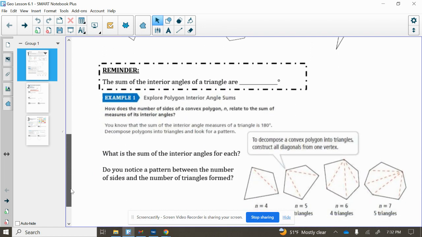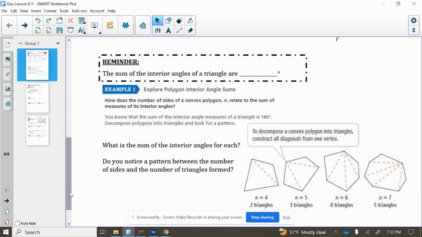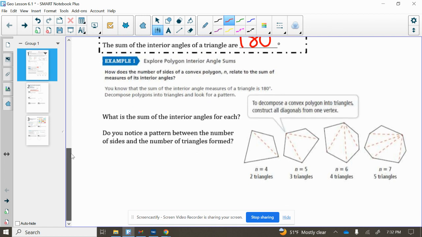Now, we want to be able to prove the angle sum for different polygons beyond our triangles. And a reminder, triangles have an interior angle sum of 180 degrees. This is a fact we've been using a lot this entire semester. So if we look down below at different polygons, notice if we start at each of their vertices and draw in diagonals to connect to opposite vertices, we are drawing in a different amount of triangles each time.